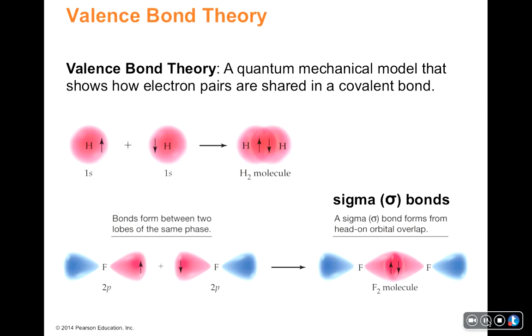Importantly, though, you can see one fluorine atom has its electron in a certain direction or a certain spin, and the other one in the opposite direction, the arrow in the opposite direction indicating opposite spin. And so what happens here, again, the overlap of those 2p orbitals of each of those fluorine atoms forms that covalent bond between them.